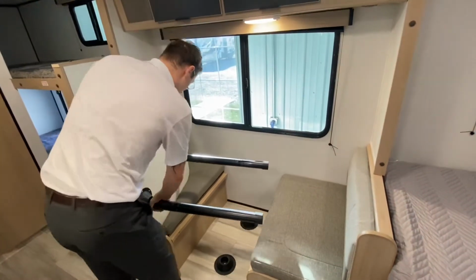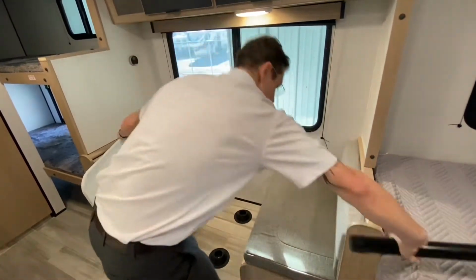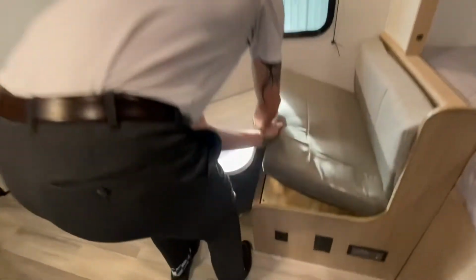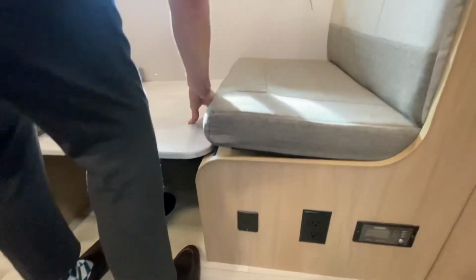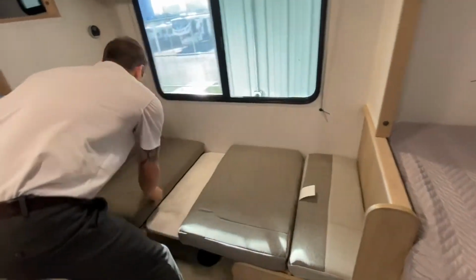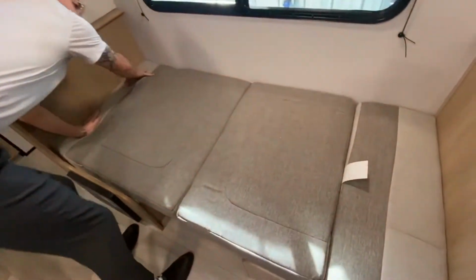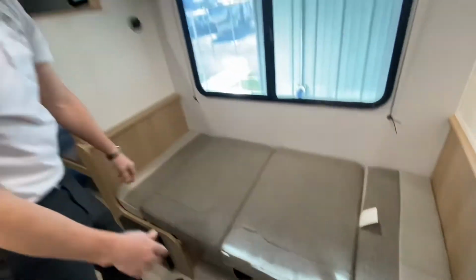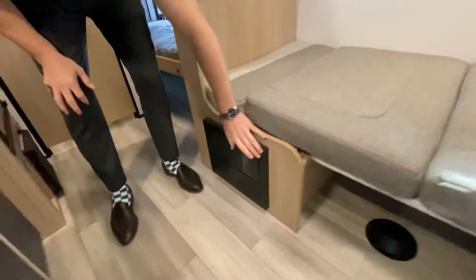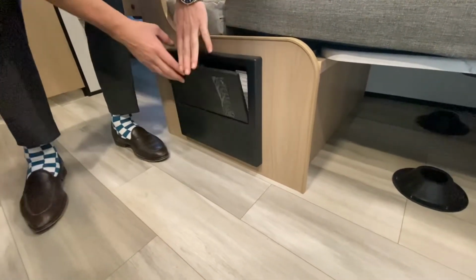So first things first, you pop these out. Sit right over here. It just slides right on top of this. Right on top of this. Just like that. And voila, you've got a good size little dinette bed. Then you also have a little easy access fuse box right here. So if you blow a fuse, no need to go outside or anything like that. You can access all that right here.